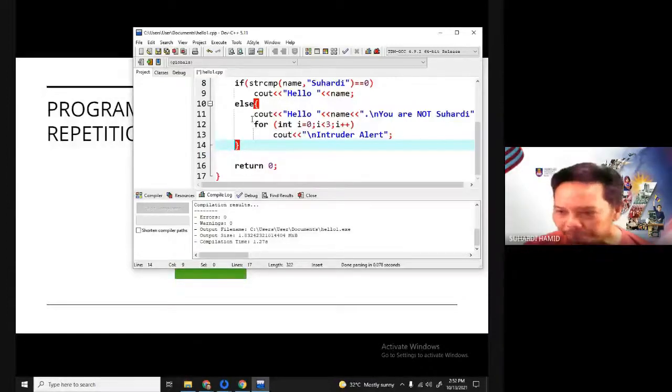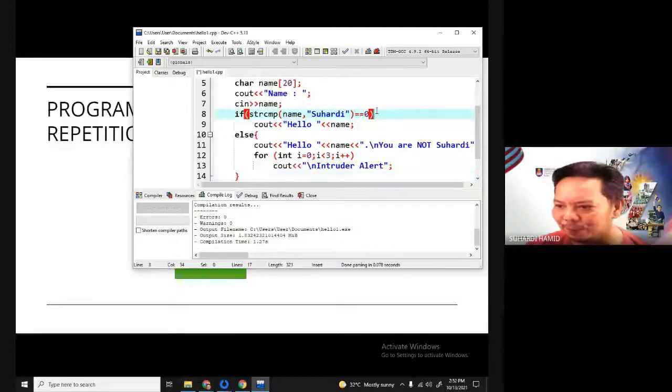Now, earlier, if you notice, I suddenly started to add the curly braces, whereas up here, I did not put any curly braces. Why is that? If there's only 1 line, it's not mandatory to put the curly braces.